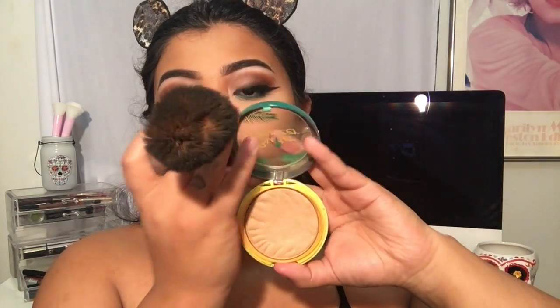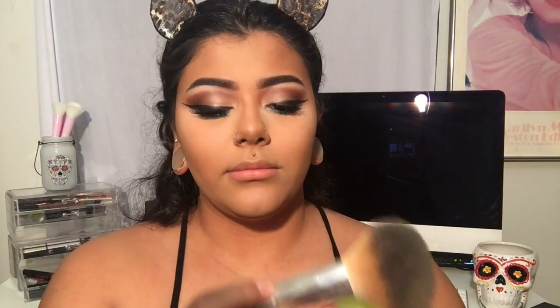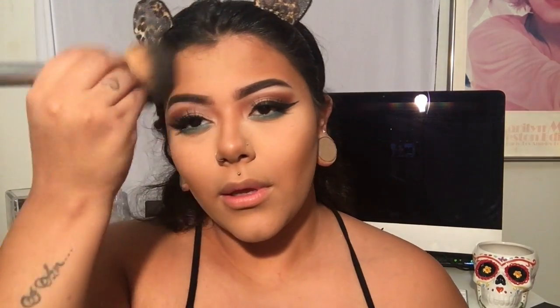Now just to bronze up my face a little bit more so it's not so harsh, I'm going to take my Butter bronzer, and we're just gonna use the Becca Champagne Pop by Jaclyn Hill. Why not? We're using her palette. We gotta use her highlighter. And of course I like to spray my highlighter brush with setting spray, so it gives us a brighter highlighter.